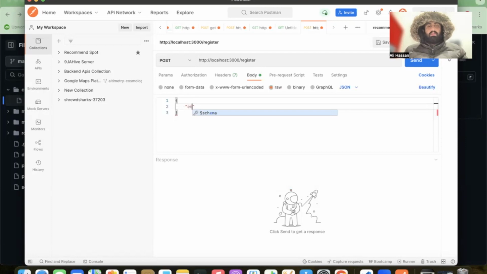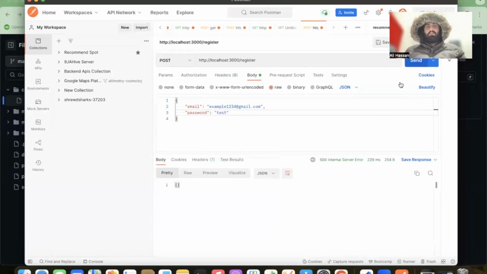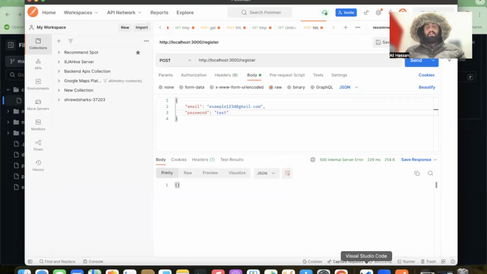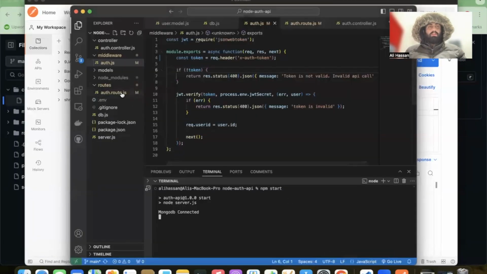The email is the email at gmail.com, and the password is a test password. Send it to the server. It shows a 500 internal error, so let's check what the issue is.